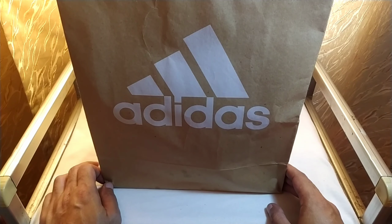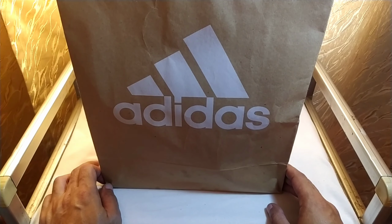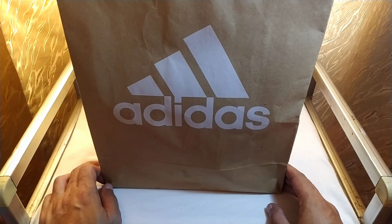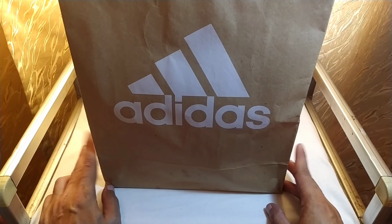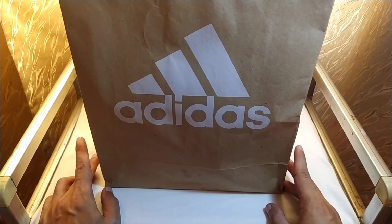And the slings were in his care for quite some time, because I decided not to get them yet because of the current situation. So we need to schedule everything out. And earlier I went out to get it from my friend, and thank you very much to you, bro. Without further ado, let me show you what's inside this paper bag.